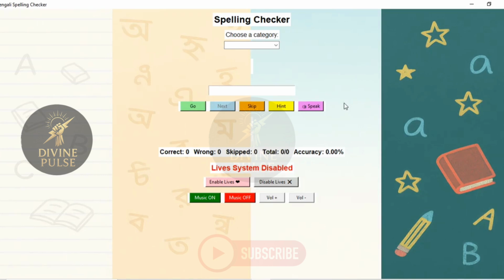First of all, I'll show the features, how many features I have in my project. It's a quite useful project for any college student or school student, also university students. Basically, the first feature is category. I just put in some limited features, but if you want, you can add more, as many as you want.